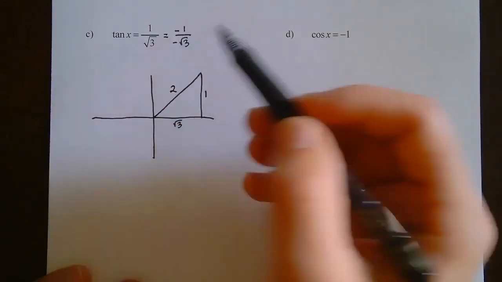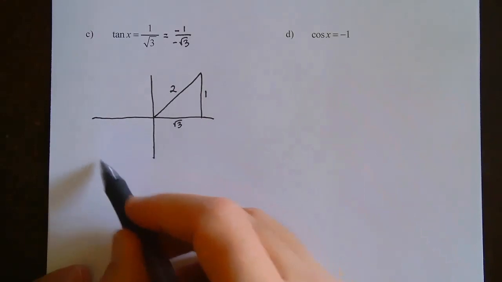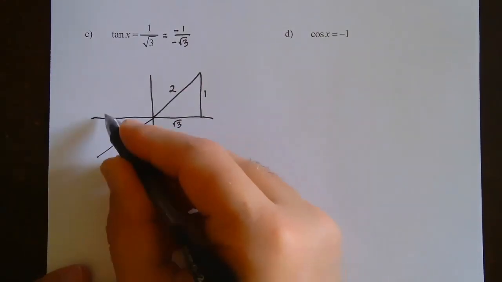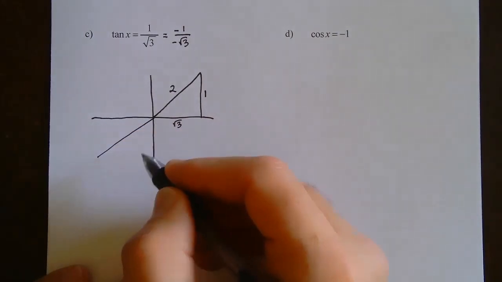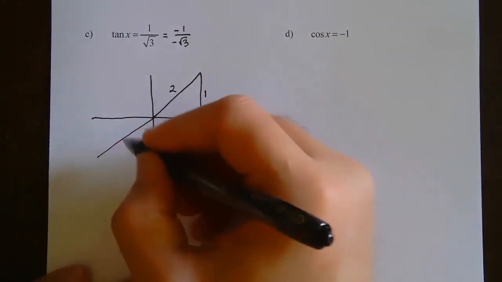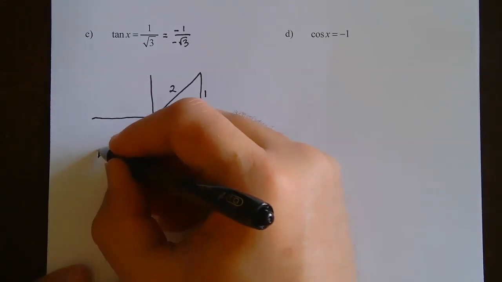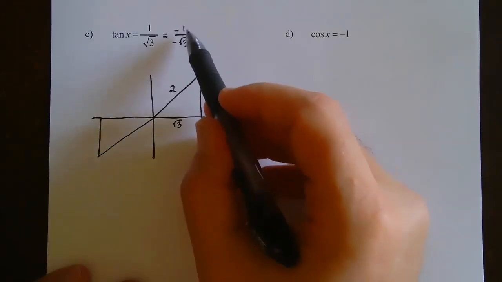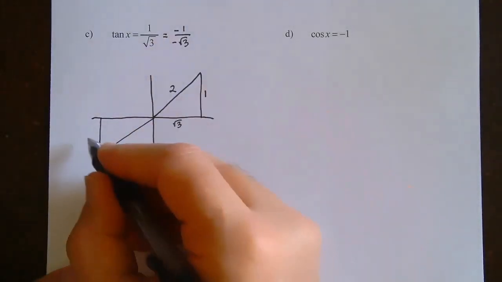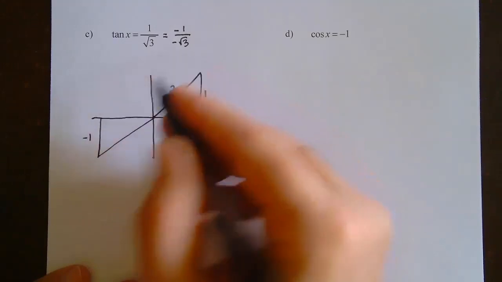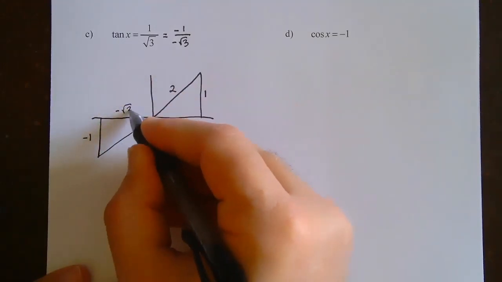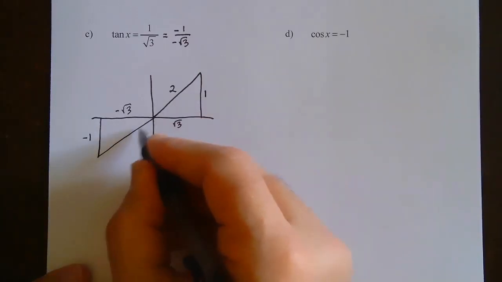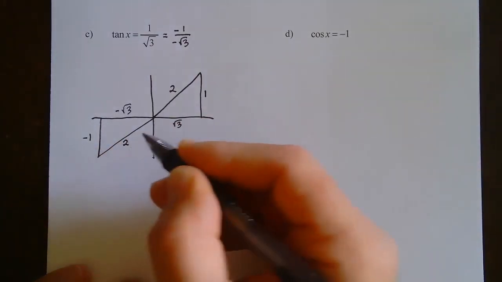Now, where can these both be negative? They could both be negative down here in the third quadrant. So I'm going to draw a triangle there. And remember, we always draw these triangles to the x-axis, not to the y-axis. You'd be doing it wrong if you're doing that, because then you'd have a different angle of rotation. So in this case, our y is -1 and our x is negative square root of 3, which would give me a positive ratio, right? Because negative divided by negative is positive. And then this radius or hypotenuse has to be 2.